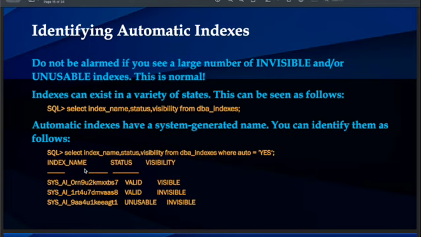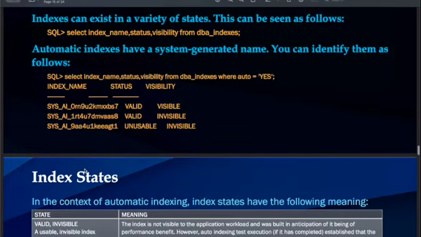Automatic indexes have a system generated name. You can identify them by running the below command: select index_name, status, visibility from DBA_INDEXES where auto equals yes. So it will show you all the indexes auto created.